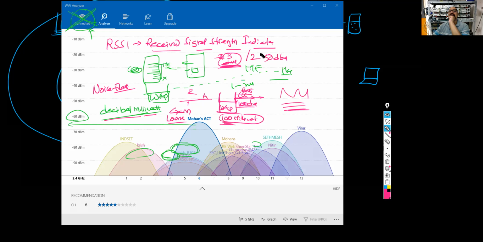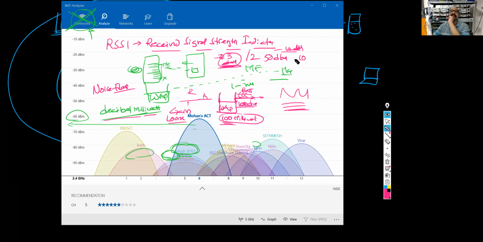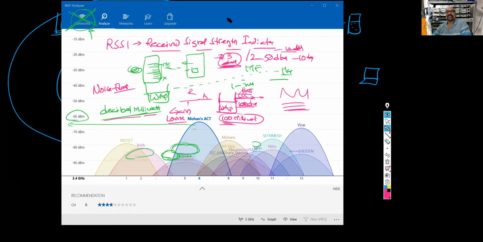Are you understanding? If it is minus 10 milliwatts, you will get only 10, minus 10 dB. Are you understanding? If there is a 10 times reduction, logarithmic values actually reduce. If it is minus 3 dBm, it means you go down to half. Minus 10 means 10 times you will lose.